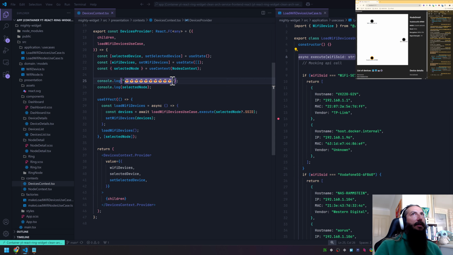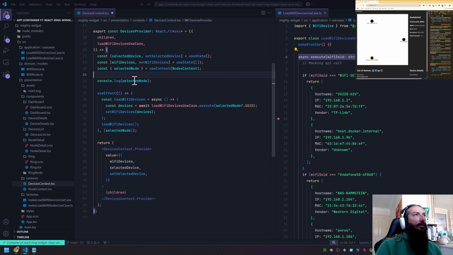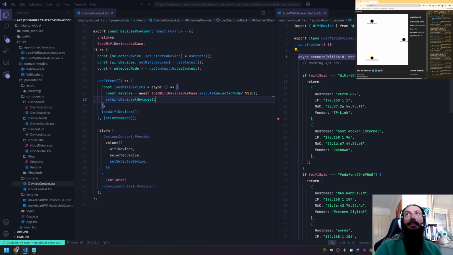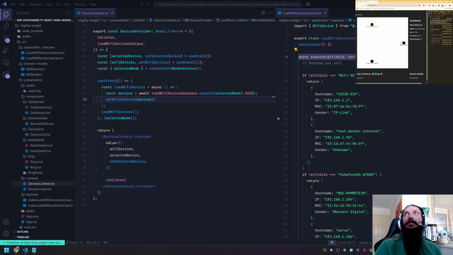Okay, let's clean a little bit of this spaghetti thing. And in theory, as we are setting the Wi-Fi devices here from what is being returned, it should work. So we should see the device listed in real time, because there is the if condition. Well, let's see. We have something there. It looks like it's working, guys. Fantastic.